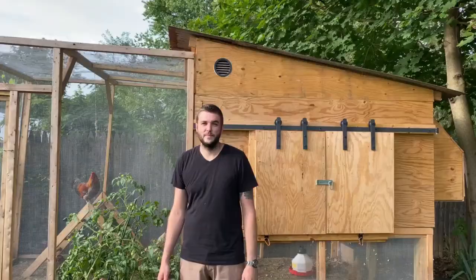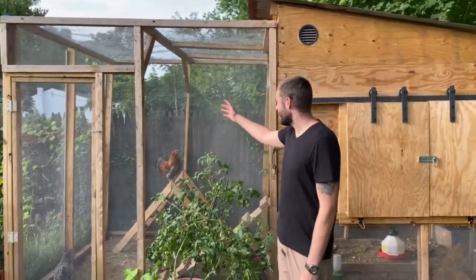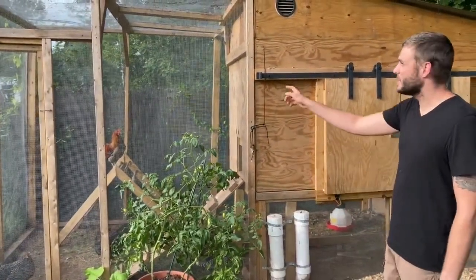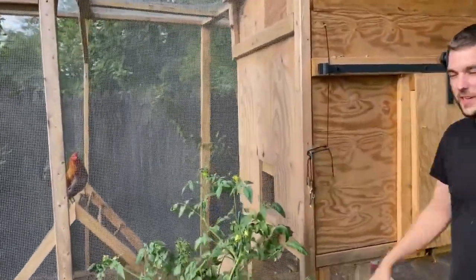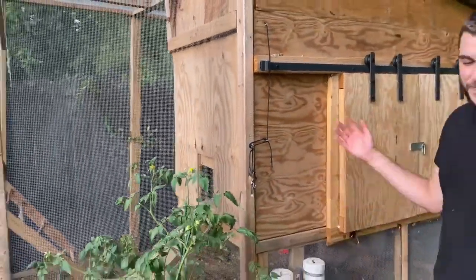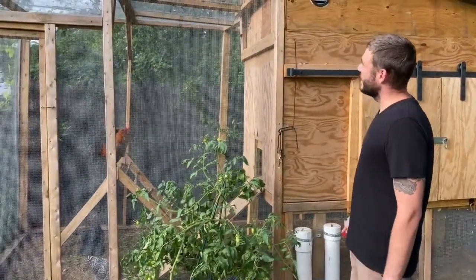Check it out. All right, so we've got the run. I've heard people call it rat wire. I'm just going to call it chicken wire. It's very small. It's not the most high tensile strength stuff, but it'll stop pretty much anything except maybe a bobcat, but we've only seen them once and I'm not too worried about it.